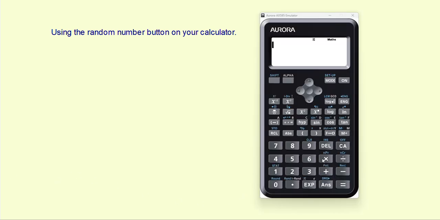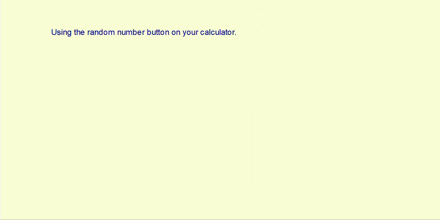Right, so one other way that you can generate random numbers is using your calculator. Now, I appreciate all calculators are different, but here can you see I've got rand, that stands for random number. And if I press random and equals, it will generate you a decimal, a number between 0 and 1. If you times that by your population size, say it was 100 in this instance, you can then round it to your nearest number. So 43 would be the first number. So you can use the random number generator on your calculator. You don't necessarily need to know how to use it, but just the knowledge that it's there.